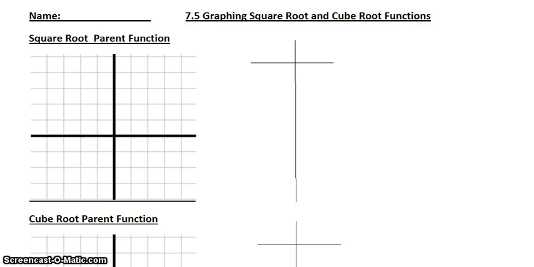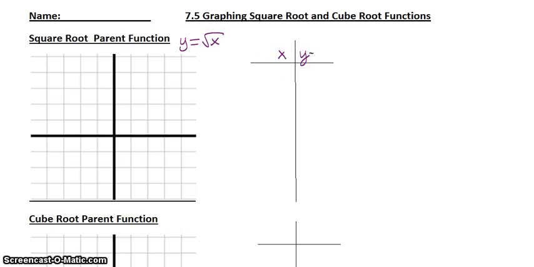So I want you to know that what I'm going to show you next are two things called the parent functions, the parent function for the square root and the parent function for the cube root. Our method today is we're going to take the parent function and just move it. So we're going to take the parent function I'm going to show you and then translate it. So the square root graph, the parent function is y equals square root of x. So that's our regular function, no translations.